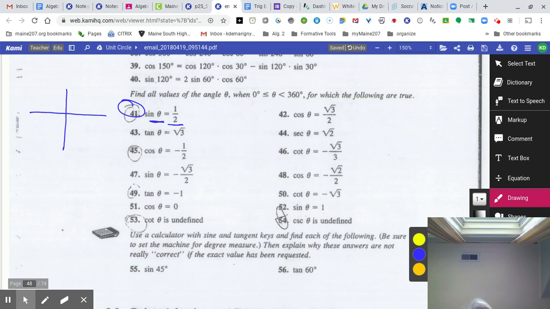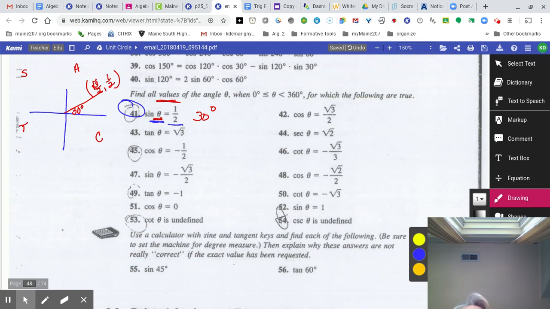Okay, so when I think about my unit circle, let me get a red up here. So if I think about my unit circle, I know that this one at 30 degrees would give me a cosine of root 3 over 2 and a sine of 1/2. Right, that's fabulous because there's one of them. So I need to know, can you tell me all of the angles that give me a positive 1/2? Well, one of them would be 30 degrees. Now, remember, again, that all are positive in the first: sine, tangent, cosine, because all students take calculus, you know. So they're all positive in the first. So the sine is positive in the second.